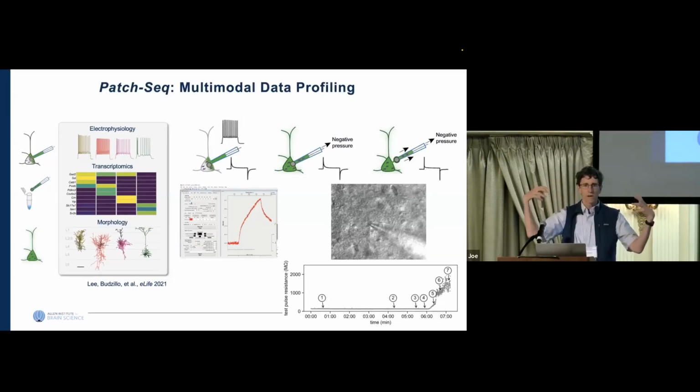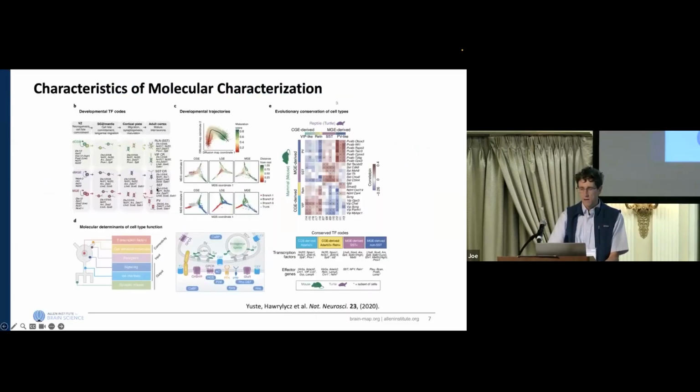So now you have a Rosetta Stone, in some sense, linking these three. Whereas you can do hundreds and thousands and millions of cells using single cell transcriptomics, you might get 1,000 this way in the same amount of time. Okay, very slow, but very important. There are characteristics of molecular characterization you might be interested in: understanding transcription factors, developmental trajectories, things that are conserved in evolution, et cetera.